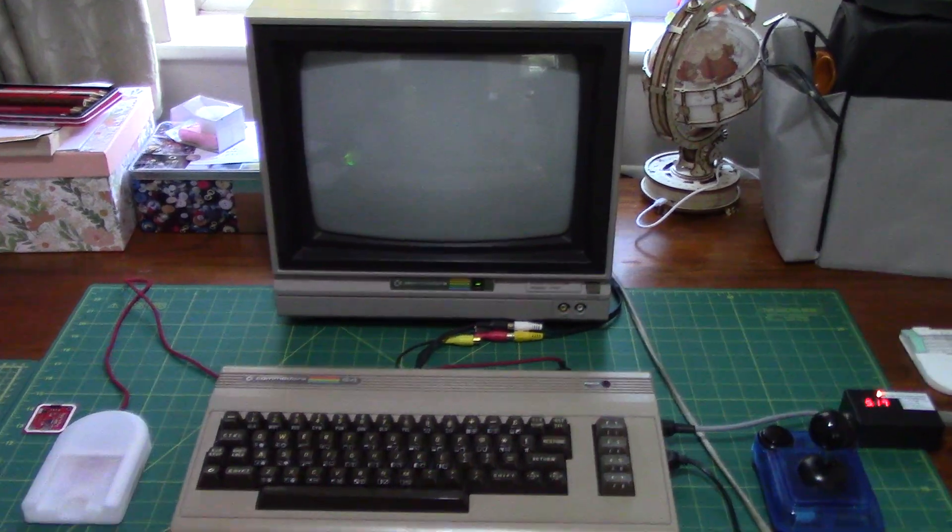What that will do is pop up with a message saying 'present a tag or card to the reader', and it will write the path that we can see here: SD, one-load, version, OneLow64, version 5, 0, 1942, music v1.crt. So what we want it to do is actually write that to the card. Let's present the blank card to the reader — in it goes — and then we click a key, and it should tell us that it's actually written it. And there it is. It also launches it for us, just to be absolutely certain that it's worked.